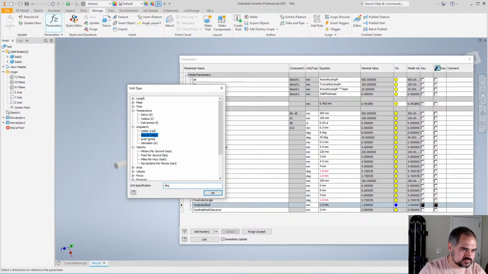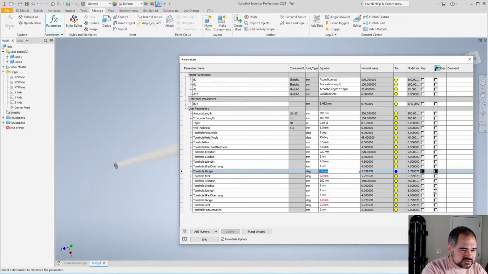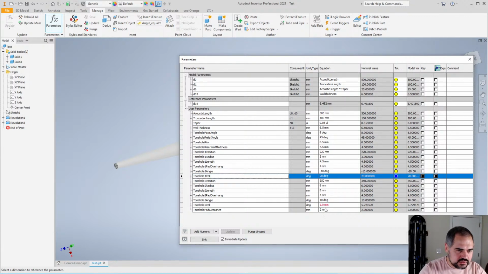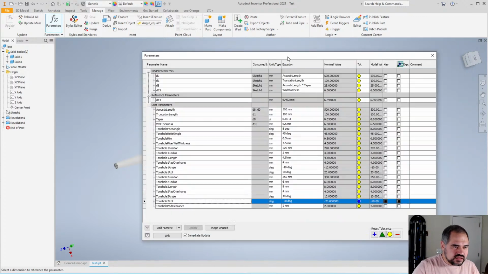But you can also just type in degrees. So let's say our angles are -10 and 10, and our rolls are, let's say, 20 and -20. Okay, so we've done the kind of boring parameter stuff.